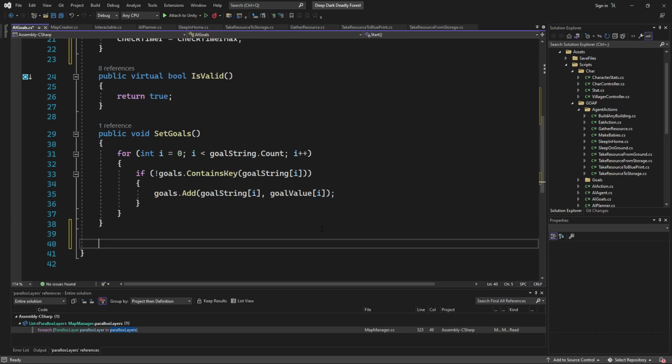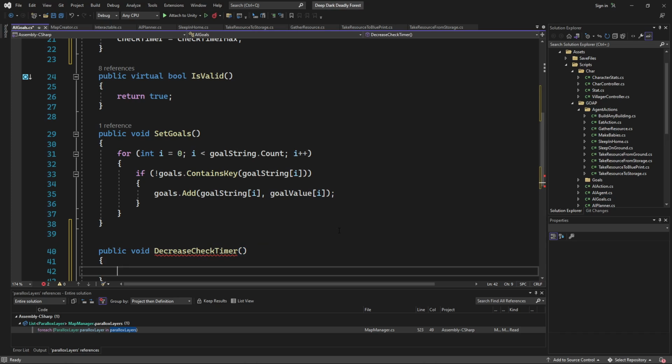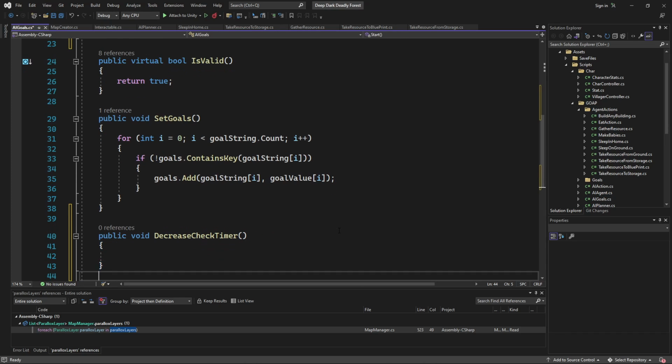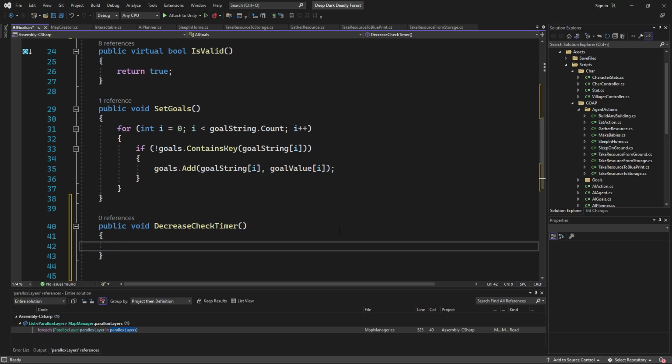So what we want to do is have a public void decrease check timer. Check timer is equal to check timer minus 1.